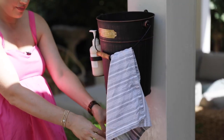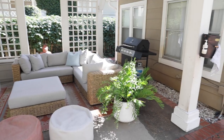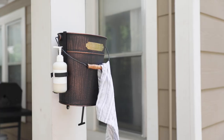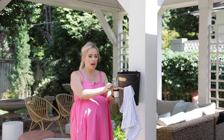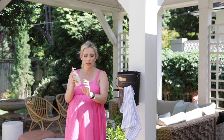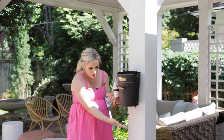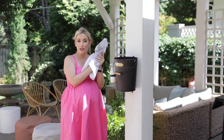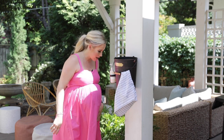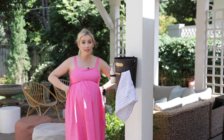Let me show you something behind me. My friends at Primrose Lifestyle made this, and I'm going to link it for you guys because they still have some available. This is the cutest, coolest thing — if you have kids or you're outside having a dinner party, it's such a cool cottagecore vibe. It attaches to the back, comes with its own hand wash soap. You rub it on your hands, push up on this lever, and the water comes out. It also comes with a towel that hangs right here. Such a fun thing to have for summertime.